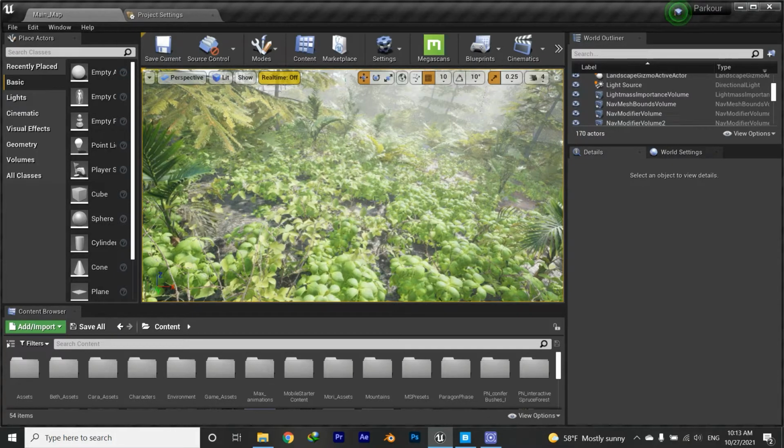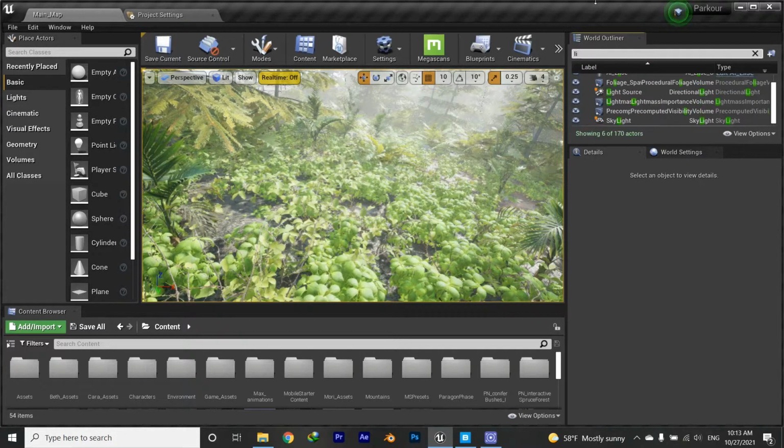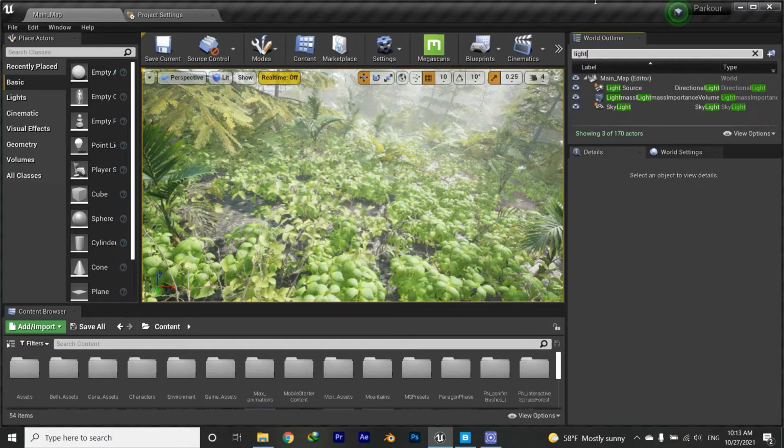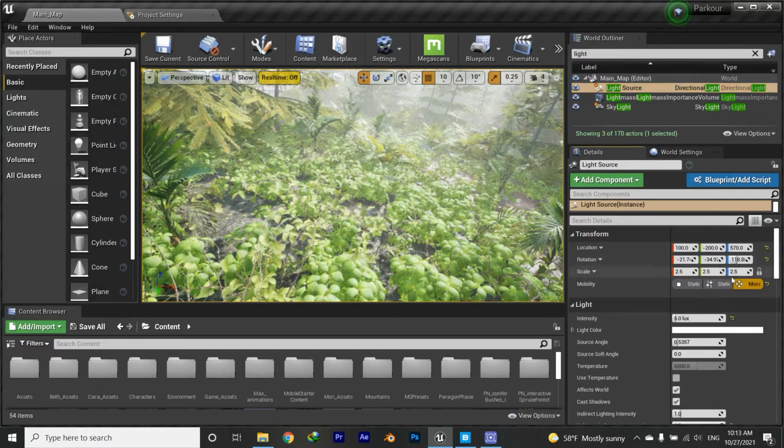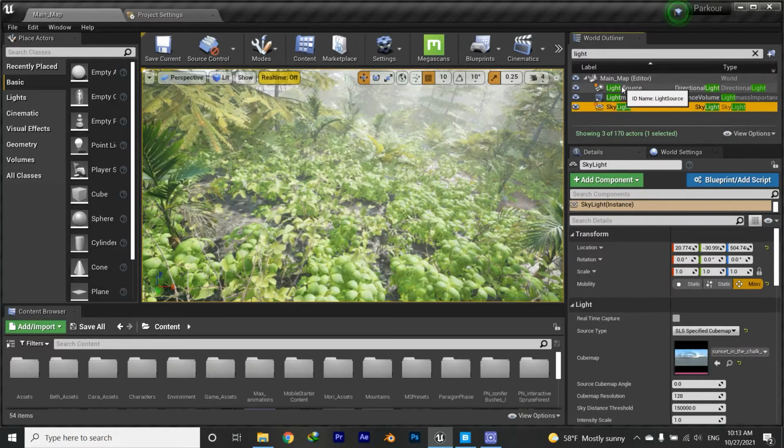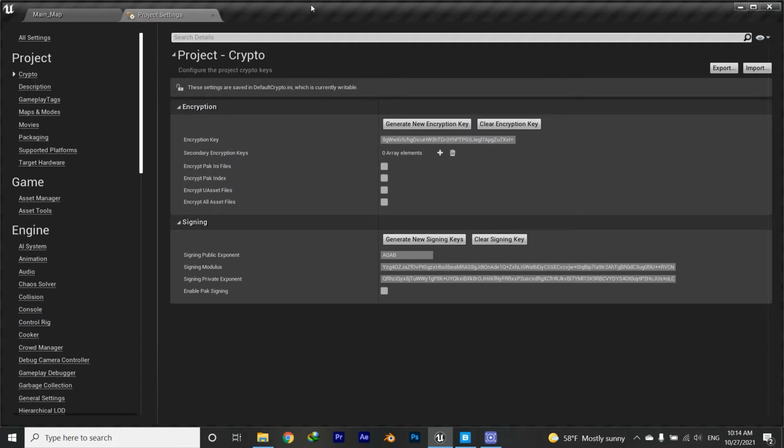So what I found is that you need to have everything in dynamic mode. So all the lighting you will have in your scene will be dynamic. That's it. And Skylight should be dynamic as well. So to make things look better, you should do some things in here.